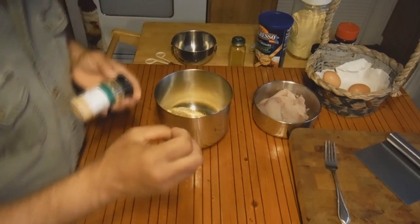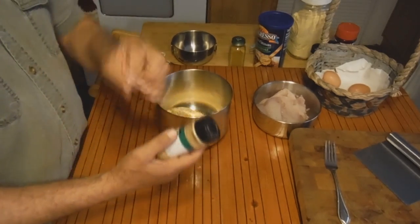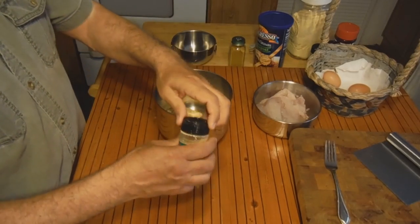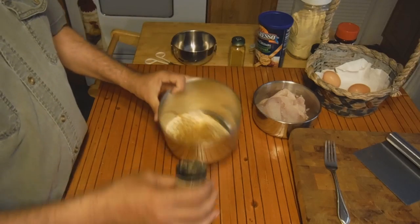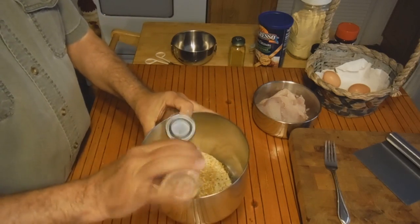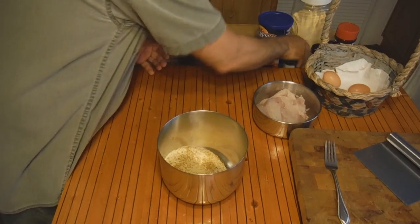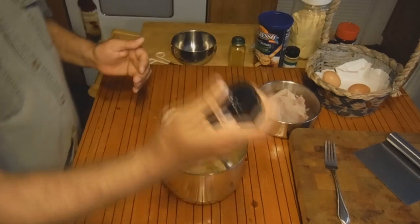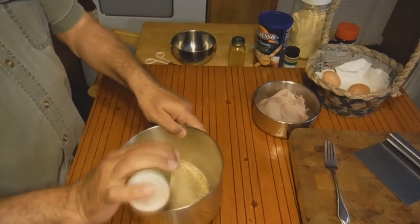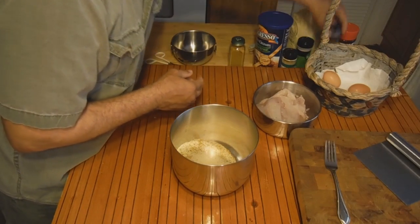Now, if you like your fish a little spicy, you don't want to use pepper or anything, I'll tell you what really sneaks up a good kick in the fish fry is a little ginger. Powdered ginger works great. So I'm going to toss a little powdered ginger in this mixture. There we go. Now, garlic powder. Gotta have some garlic. Oh, bam. That's what they say, bam, isn't it?